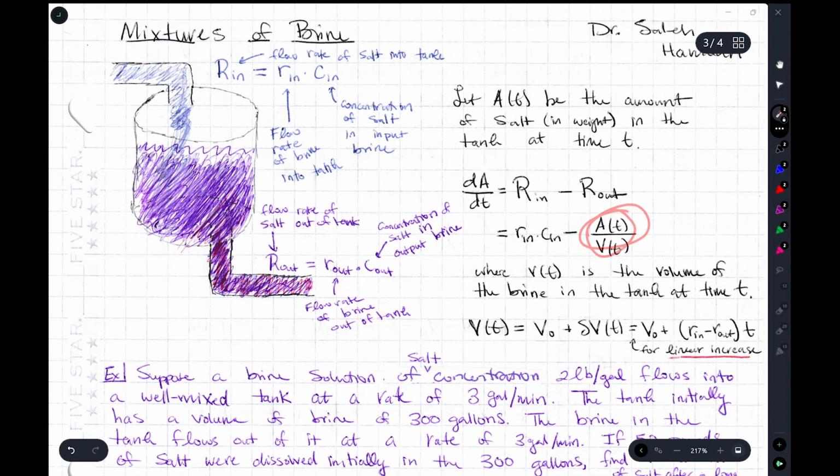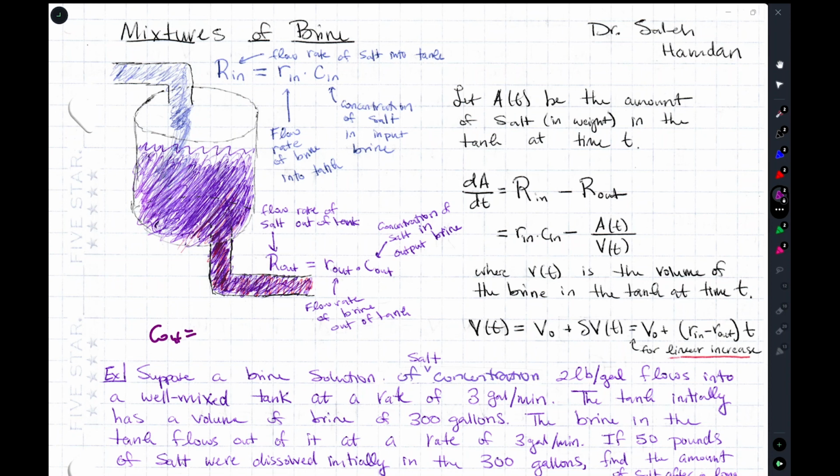Now, what about it coming out? Well, we have A of t, our amount of salt in the tank, over the volume. So that's what's going to give us the amount of salt going out, this capital R out. And how you could basically get this is that R out is just generally given, and C out, well, what is the concentration? It's going to be A of t all over V of t. And this should have an R out, little r out over there.